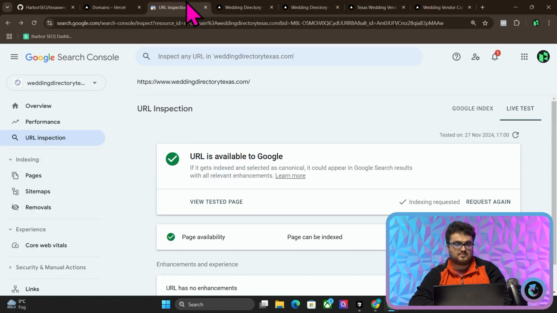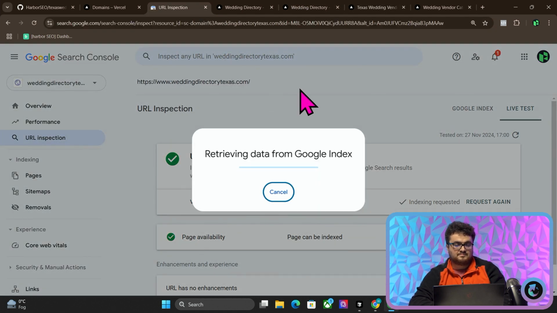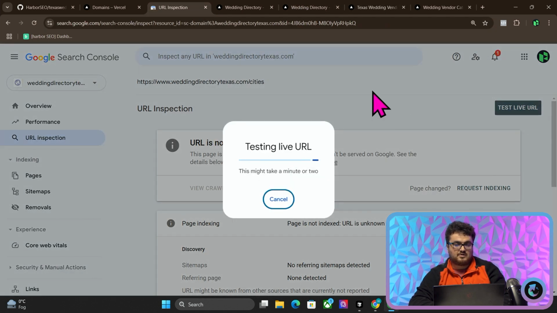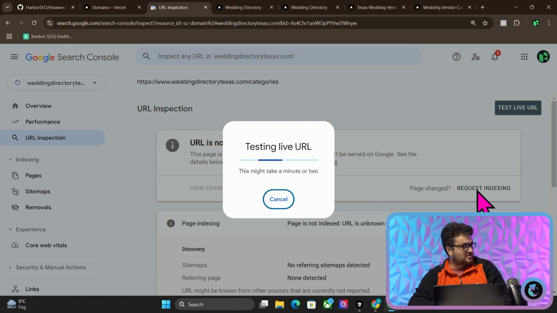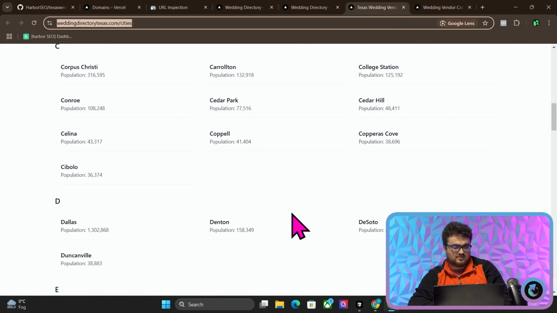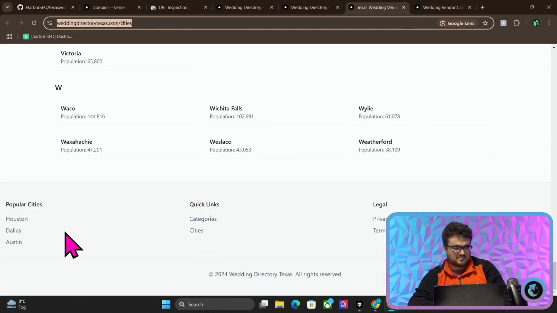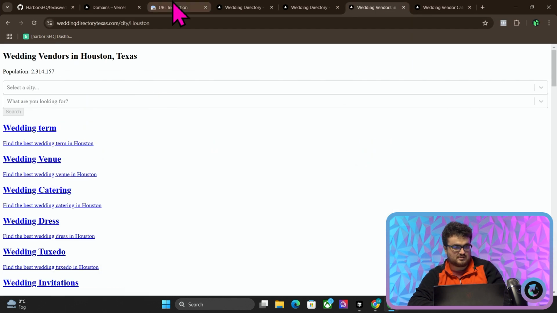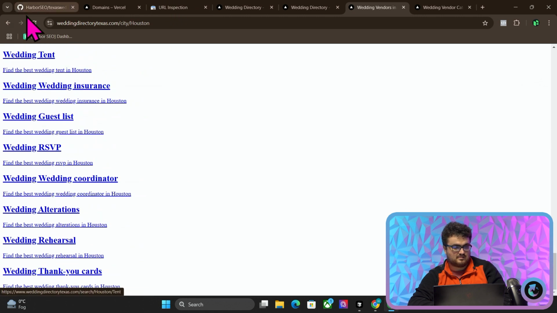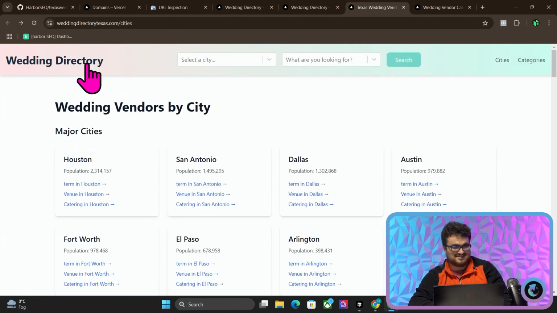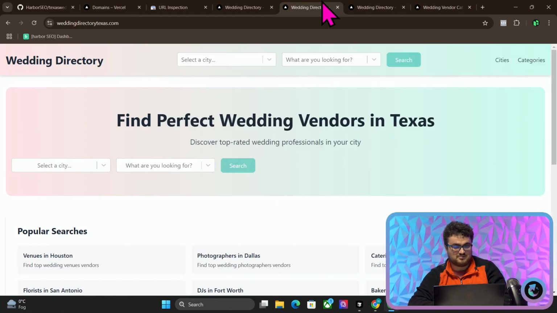And then we'll do the same with cities. So test live URL. Okay, and then /categories. So we'll submit this, /categories. And then we'll see if there's any other pages that I want to submit. Cities, no. Yeah, let's do popular cities, may as well. Let's just ignore that. You didn't see that? That's kind of annoying. I kind of want to fix that.